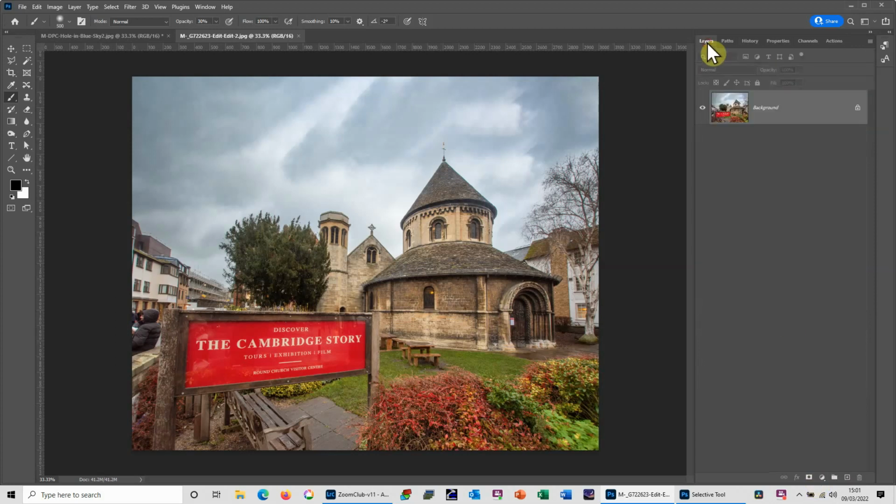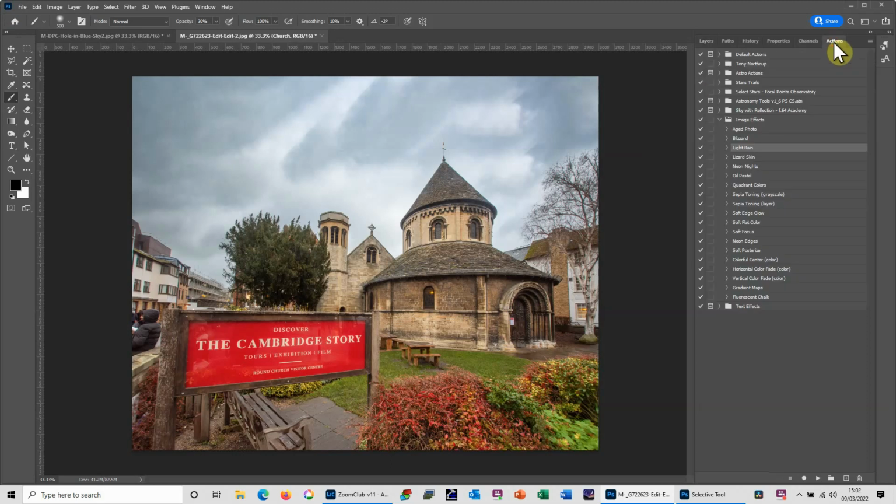Oh, before we do that, let's just create a duplicate layer. Control and J or Command and J. Okay, and let's name that layer Church, just so that we're all on the same hymn sheet, if you excuse the pun. Okay, so we're on Church, back to actions, light rain, and play. And you'll see there we have the busy indicator, and there we go, there's the rain. And you can see there that has added some rain in. So quite fine rain.